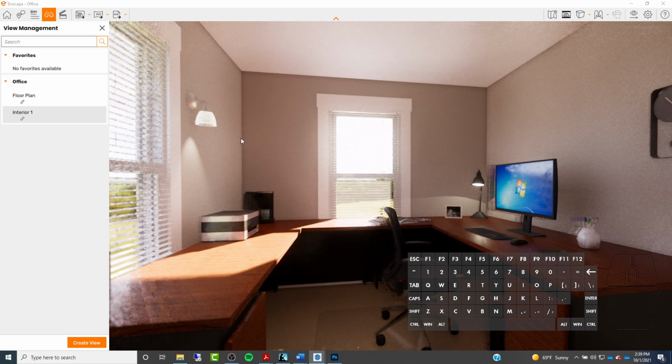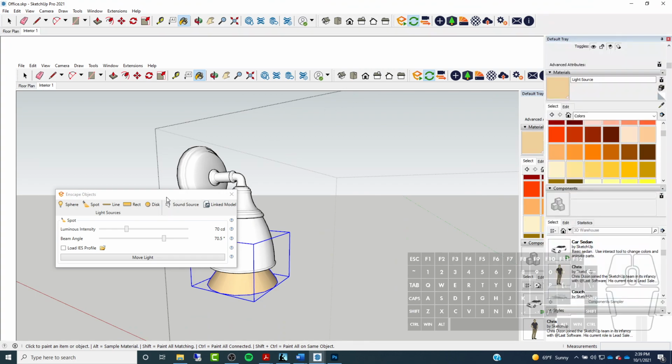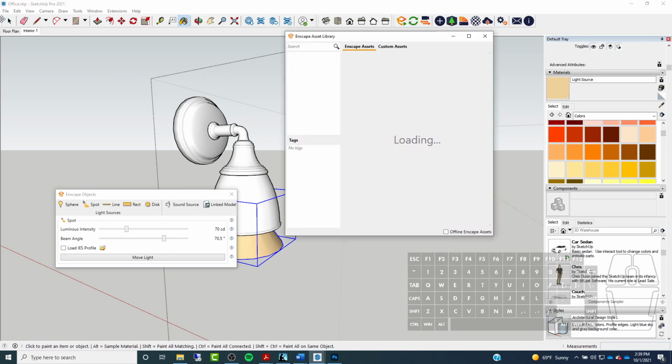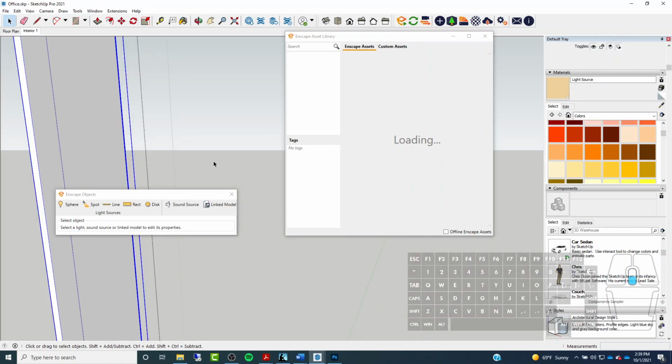All right, cool. So that spotlight, what I did there is basically the exact same thing that you would do for like a recessed can light. And they actually have some of those built into Enscape. So if you need to use those for your rendering, you can pull them straight from the Enscape library. So let me show you really quick. If I go here to Asset Library, and let me switch back out here to just the regular Enscape or SketchUp model.